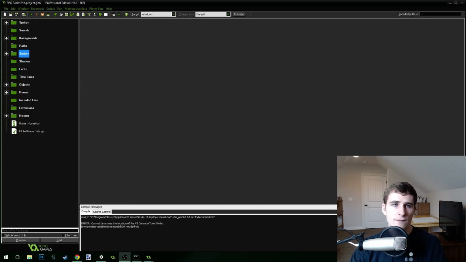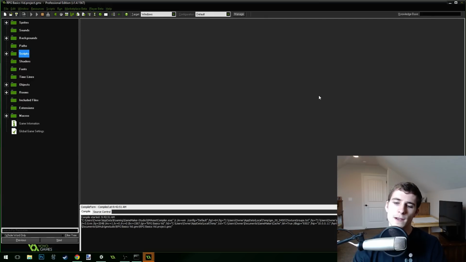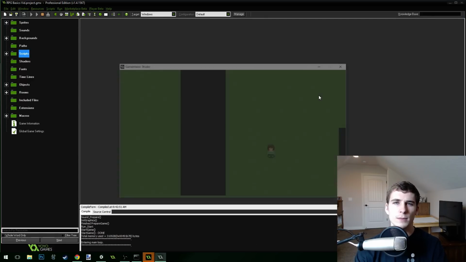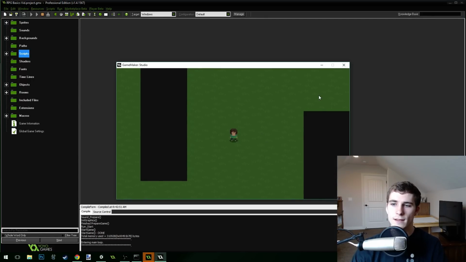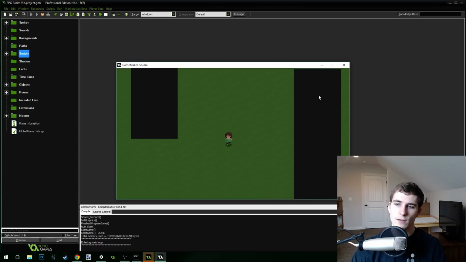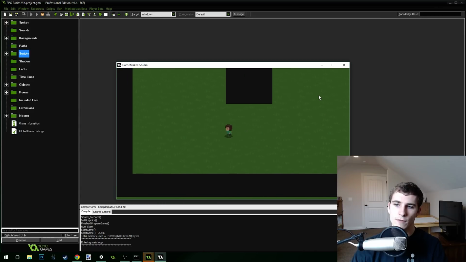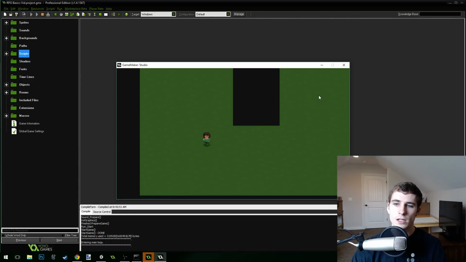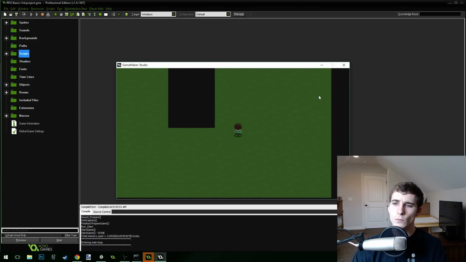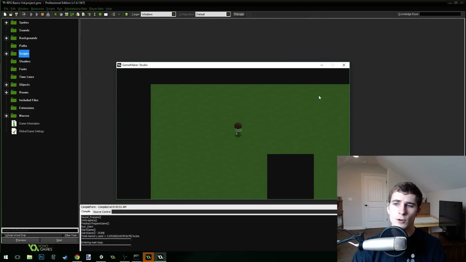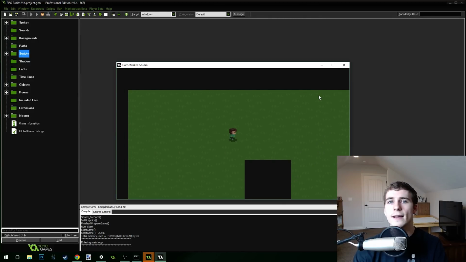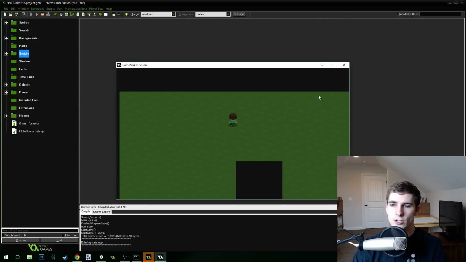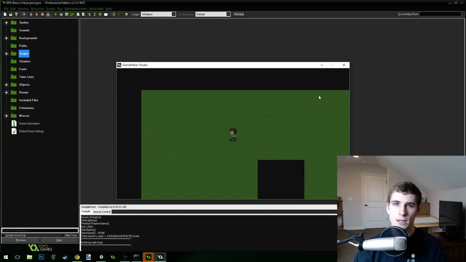In this video, we're going to be fixing the movement just a little bit. We're going to be completely rewriting the movement because currently if you move at a diagonal, you actually move faster than if you move just straight up and down. So we're going to be fixing that. We're also going to be converting our movement system to an x-axis and a y-axis system instead of just the checks for left, right, up, and down.